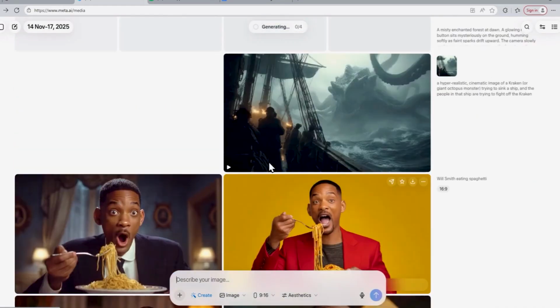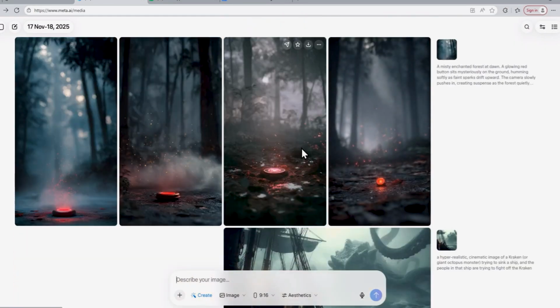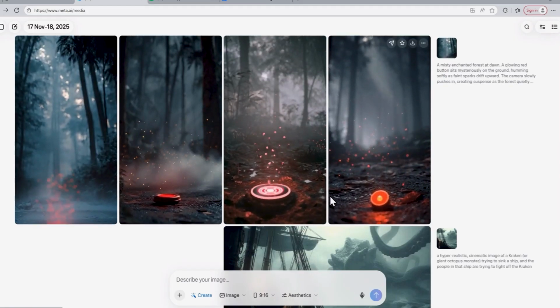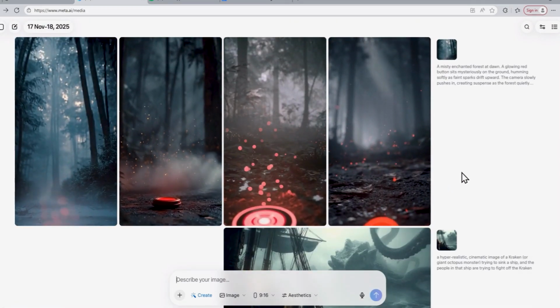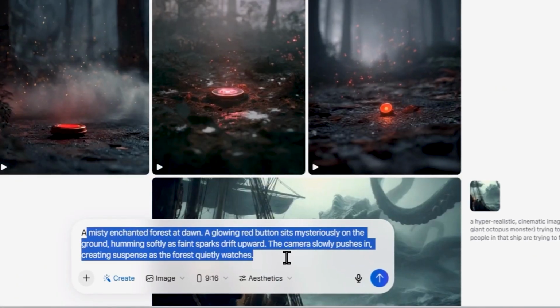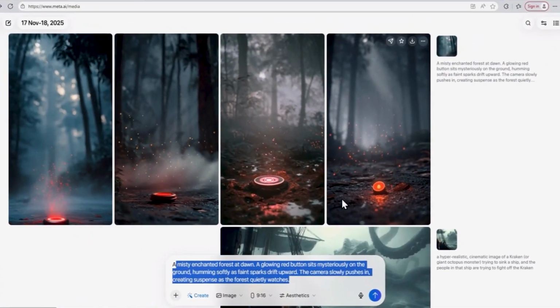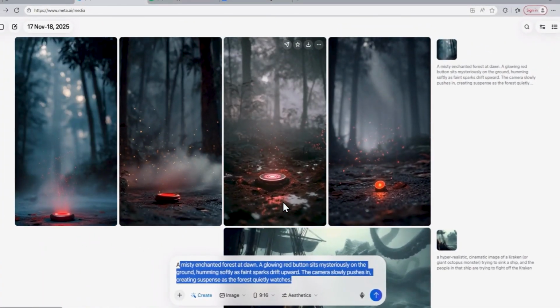Here, the Meta AI website uses the Midjourney AI model to generate the images and videos. One thing I need to tell you is that the Midjourney AI model here is absolutely insane at creating hyper-realistic or 3D Pixar-style images. The AI model has automatically created all 4 of these videos directly from our image. This AI model can actually create 4 videos from a single prompt, which is really cool. The thing here is that in this prompt, the AI model only mentioned the red button, and the AI video generator was able to create the video from this prompt really well.